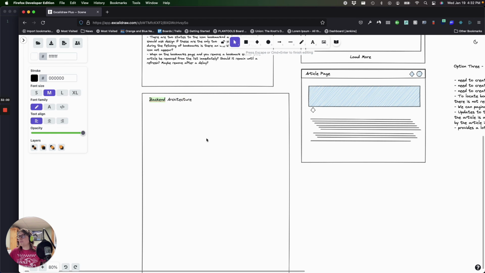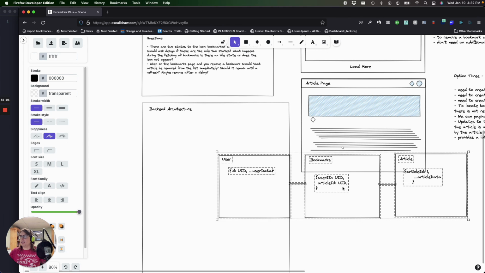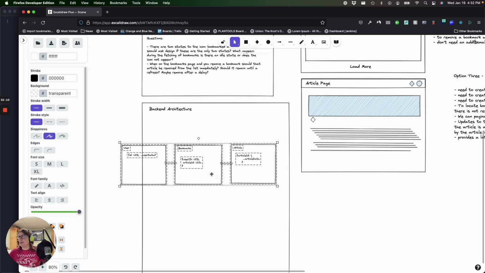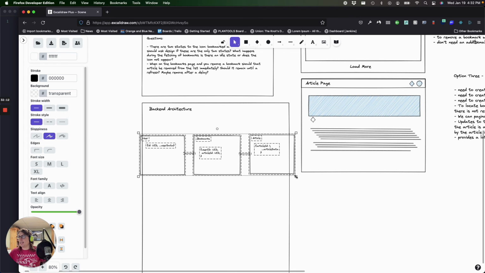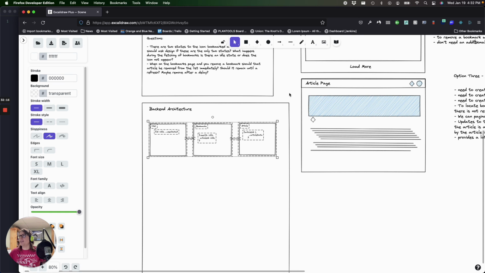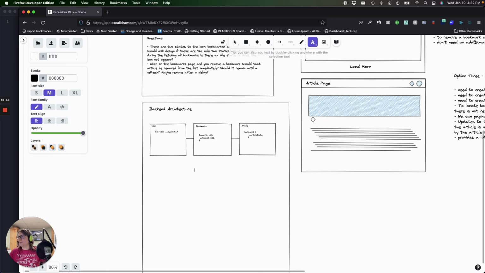But yeah, this is probably more a database than anything; we're not necessarily talking about the entirety right now. So again, like I was saying before, you throw a sketch in here and say, hey, what am I going to do? Well, we're going to create a bookmarks collection.